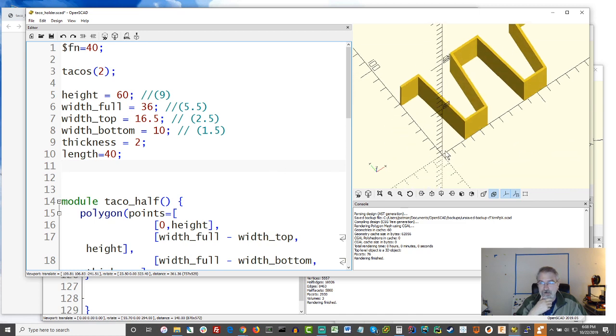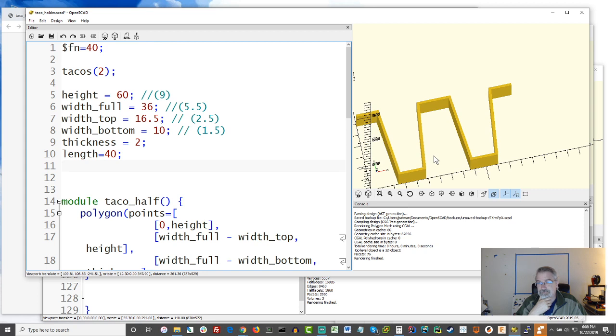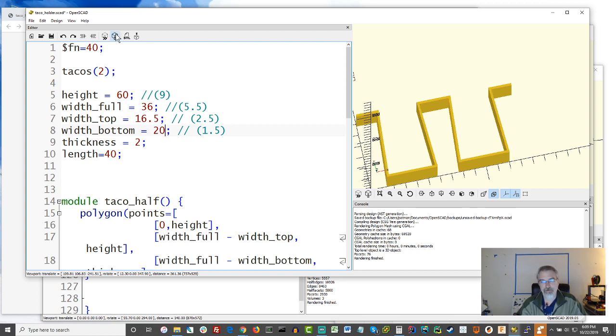Cool. Okay, so now I'll go render this and I'll put some tacos in there and see what adjustments I need to make, because maybe my bottom width, which is right here, needs to change. This bottom width is technically half that bottom width, and so maybe I want to make that bigger. And that would be obnoxious, right? That'd be too big. But if I adjust that, I have to adjust the other one, right?